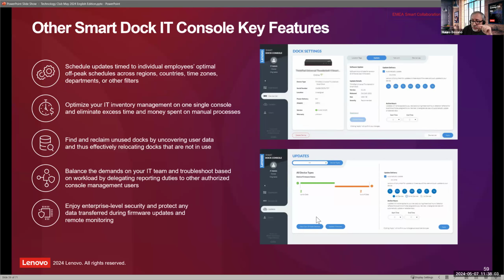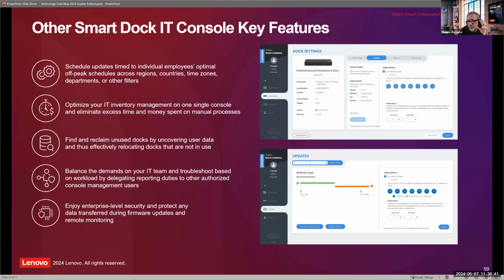And by monitoring the utilization, you can also rescue devices in a meeting room that is not used. So if you recognize that a meeting room is underutilized, you can decide to rearrange the deployment. There is also the possibility to have multiple users, so multiple administrators, and you can assign a different set of devices to different administrators. So you have also this level of delegation.